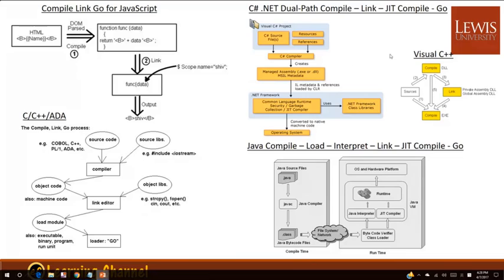The C# environment, Visual C++, and also .NET and Visual Basic are in one .NET framework, and somehow they allow dual pass compilation. So this pass of compilation is still allowed in the .NET framework. Let's look at C++. You can compile, then link, and then execute. At compile time, you may link the DLL, the dynamic linking library.